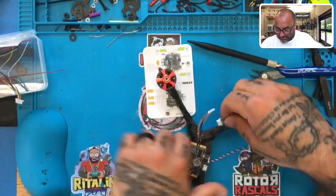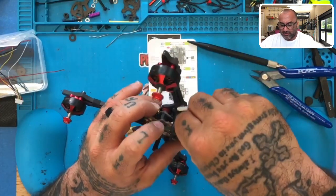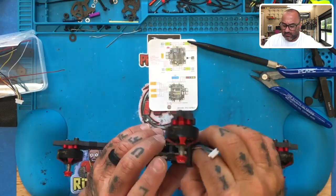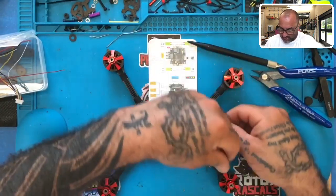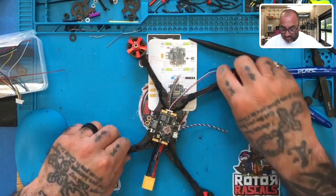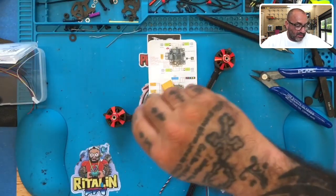And that plugs into the front here. So what we're going to do is we're going to take that and plug it in right here. You do that. There we go. Okay. That's going to be for your camera. Now it's time to work on the rest of this setup. All right. So we've got our harnesses done. We're not connecting anything else right now. So I'm going to put all this back in.